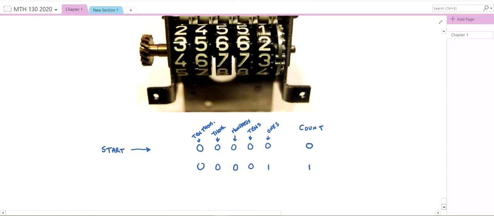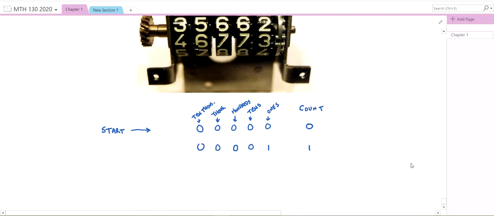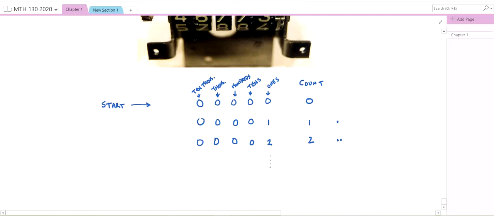And two, same deal. You could maybe think of this as objects. 2 objects, 3, so on and so forth. 4. So this thing would keep spinning. At some point, you're going to get to 9, 0, 0, 0, 0. And really, this is 9 objects that this thing has counted, or possibly miles. 9 miles.